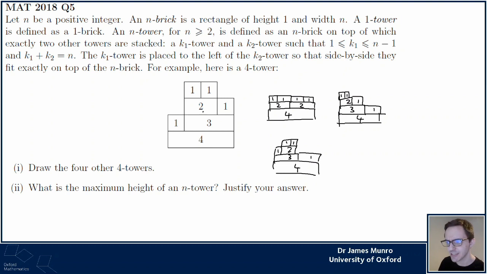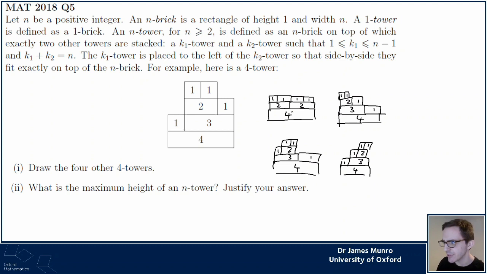I suppose I could take this one and flip a choice the other way round. So that was split 4 into 1 and 3, and then take that 3, and instead of splitting it in 2 plus 1, split it as 1 plus 2. Because addition is commutative, 1 plus 2 is the same as 2 plus 1, but you get different 4 towers for writing 2 plus 1 and 1 plus 2 in different orders. Okay, I found that last one a little bit leaning Tower of Pisa, but those are my 4 options for 4 towers. Okay, next part of the question asks for the maximum possible height of an n tower.